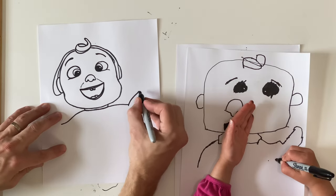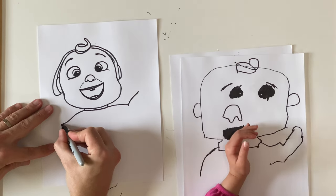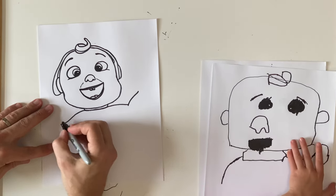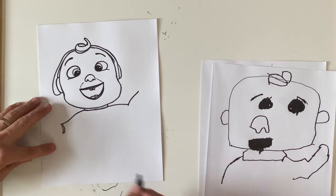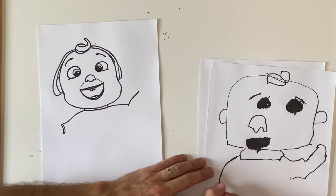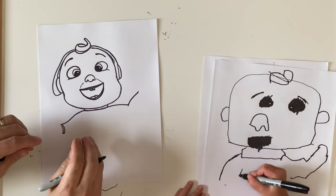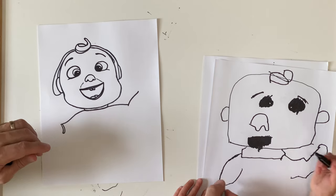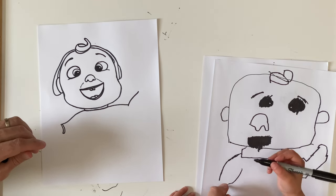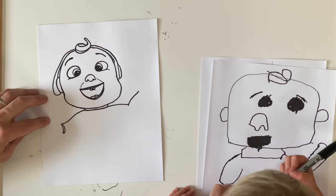Then I'm going to do the same thing. I'm going to draw a little pink tongue out at the bottom. So now you draw a line, so what you want to do is draw a line from here to here, okay? Good job. And now you go one from here to there. Just connect those two. And then do another one the same way right next to it.